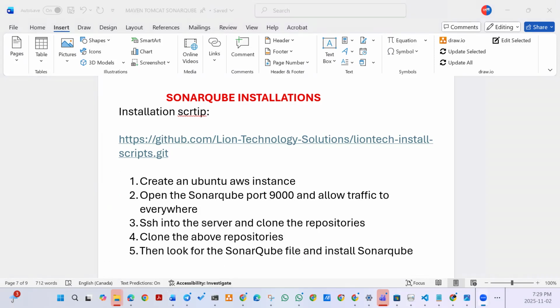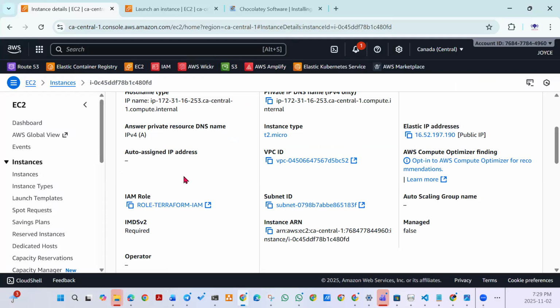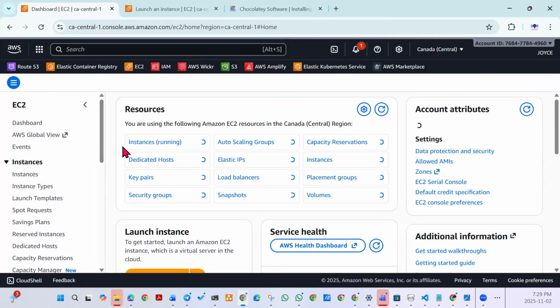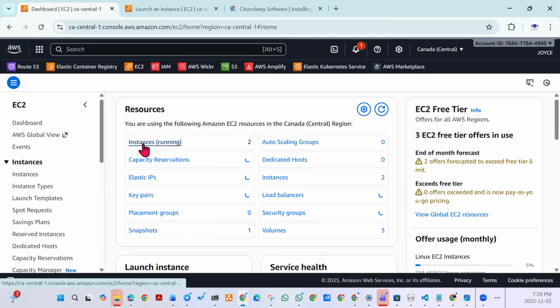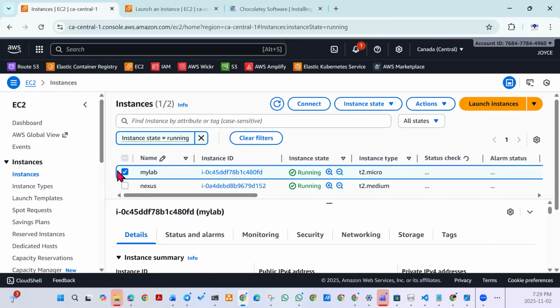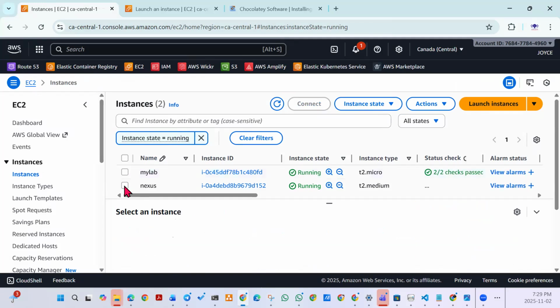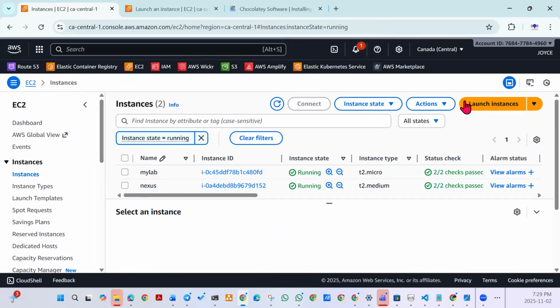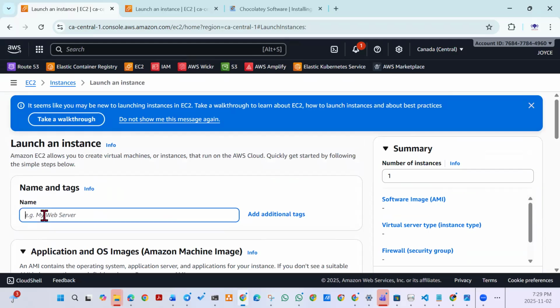So first things first, this is my cloud account. I recognize the fact that not all of you have this account, so if you don't have one, don't worry. We can always share ours until you are able to create yours. So let's get started then. In this case, we are going to launch an instance. Launch means to create or to start.